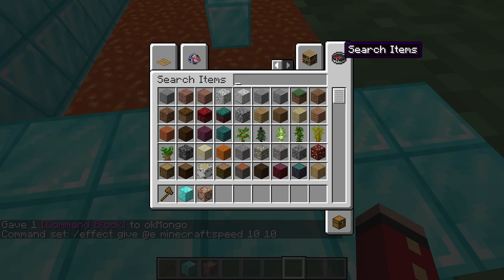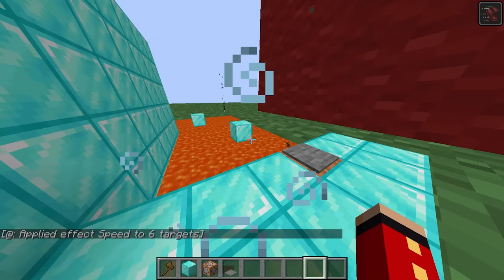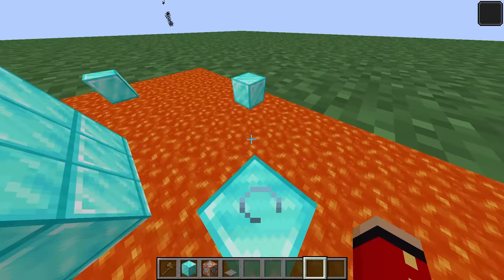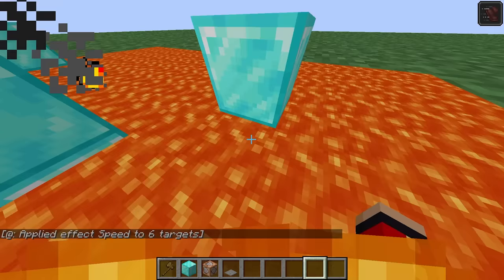Now let's get a pressure plate. And then let's put it on top of the command block. And boom, now we have speed 10. So with this speed, Wudo's gonna have to jump onto this block, then go to this block, and then go to these last two. And obviously this is gonna be super hard because I can't even do it. So I wanna see how many times Wudo dies to this course.